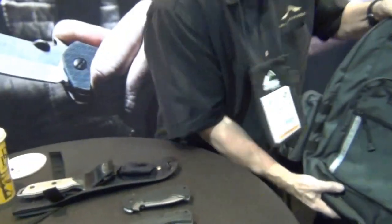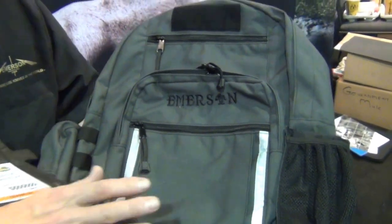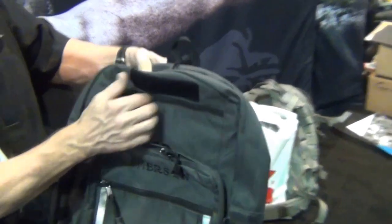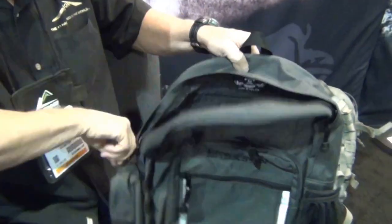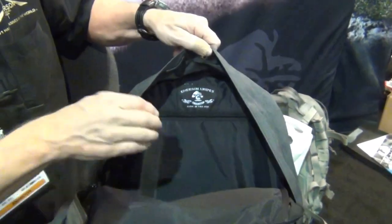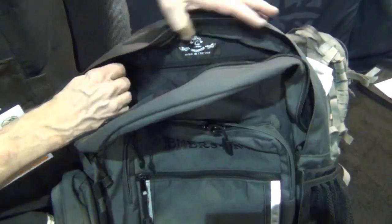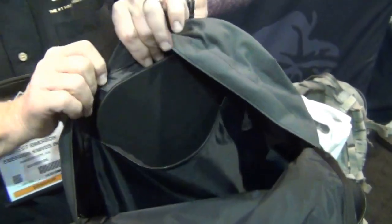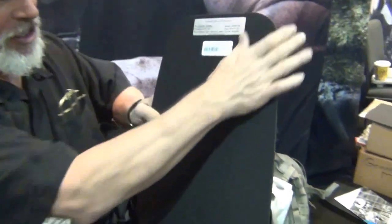But we now have a child's backpack line. And this is a standard child's backpack, but it looks like it's a little rigid to me. It's a little rigid. When you open it up, and again, these are 100% made in the USA, like all of our stuff is, there is an awfully thin water bladder. Here's the pistol plate that goes inside.